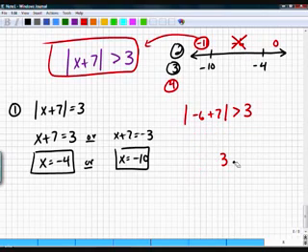The last one. Take out negative 6 and put in a 0. The reason I use 0, and I told you to use it wherever it's at, is 0 is easy to plug in. Absolute value of 7 is greater than 3. That means 7 is bigger than 3. That is true. So here you go. This is the last step.